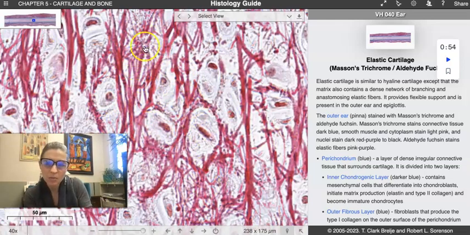In between, there's going to be a matrix that does fill in between all of these fibers, and again, this is all that non-living material, right? So matrix is the non-living substance. So this is going to be a combination of the filler material and also of the elastin fibers. The cells themselves, and we can make a border around these guys, you can see that there's a color textural difference here.